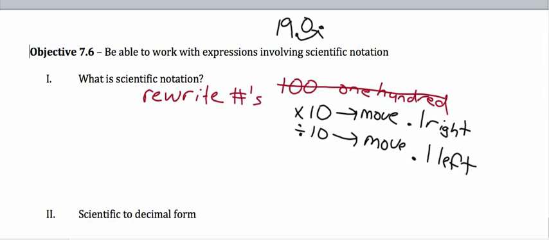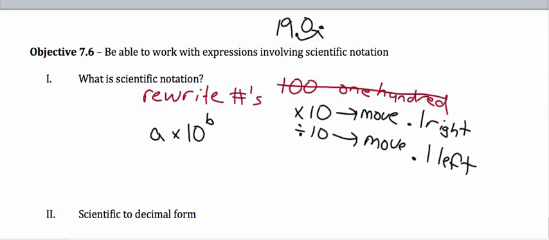Okay, scientific notation takes advantage of that fact. It also takes advantage of exponents, knowing that if you multiply a number by 10 to the 5th, you're really just multiplying by 10 5 times. Okay, so scientific notation looks like this: A times 10 to the B. That's what all scientific notation numbers look like. A number times 10 to an exponent.